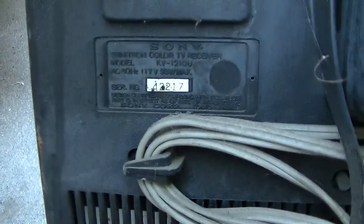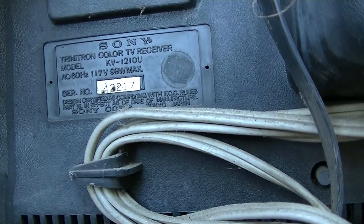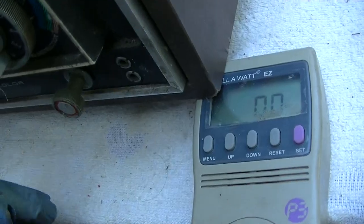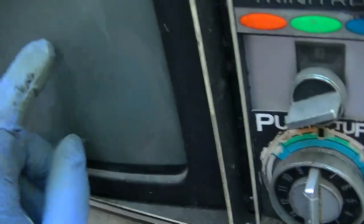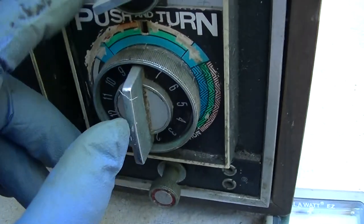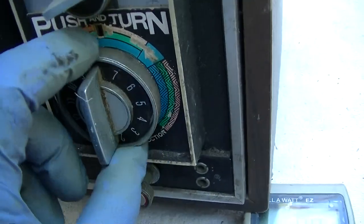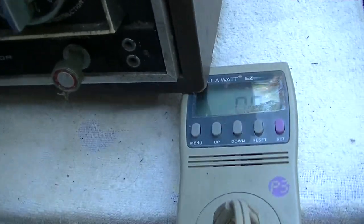The model number is a Sony KV1210U. Here we go. I'm not going to variac this. Like I said, the picture thingy has got a bad color thingy in it. I almost wonder, was this something that came from the factory? This TV almost belongs in a museum because they're so rare. So here we go.